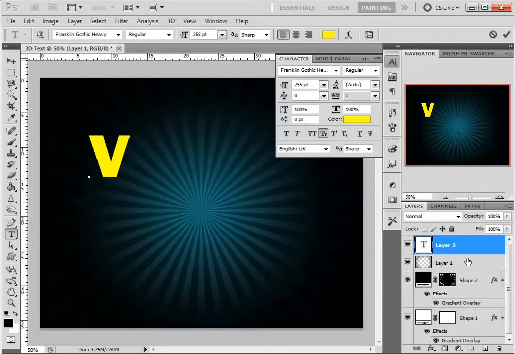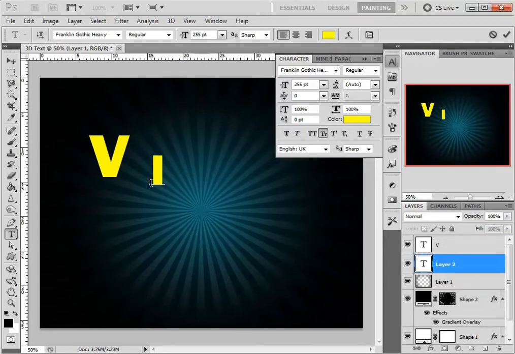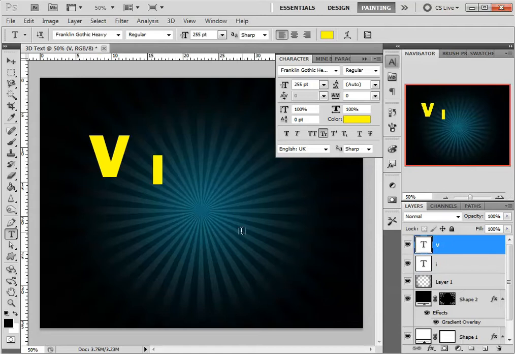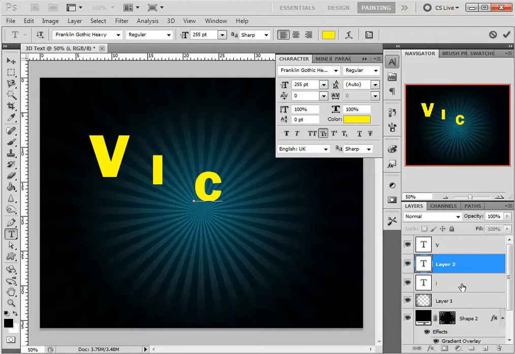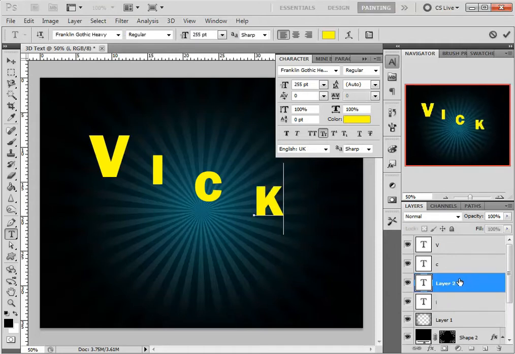So with that selected, I'm going to click on layer 1 down here just to deselect that layer, and now I can type my other letters, I, and that has the same settings. C, K, and Y. So we've got Vicky there.